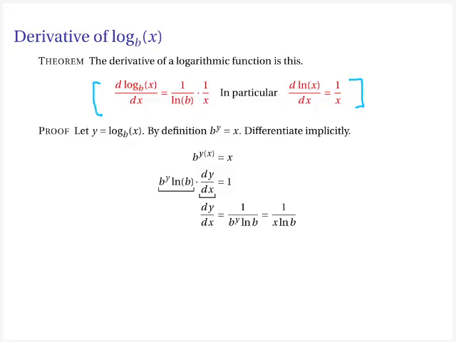The proof is not really very tough, but it needs implicit differentiation, which is why it comes after the implicit differentiation section. So you have b to the y of x equals x, and then you take the derivative with respect to x on both sides. You of course get 1 over here, and here's the chain rule. And then you just solve for dy dx, and you end up with the expression that we promised. So you need implicit differentiation, but once you have it, it isn't very hard at all to come up with the formula.